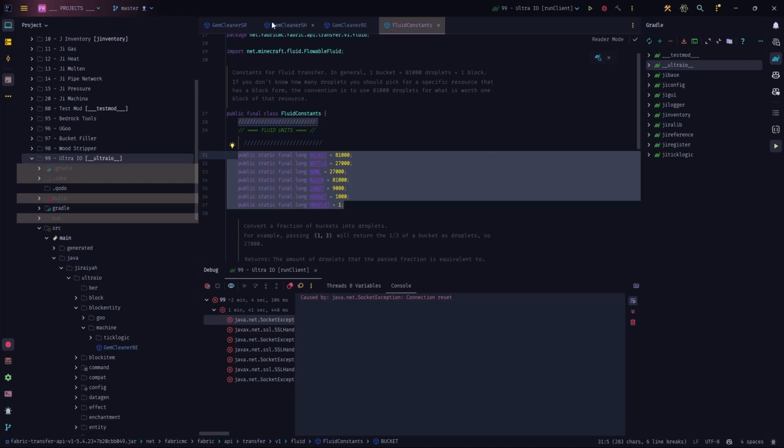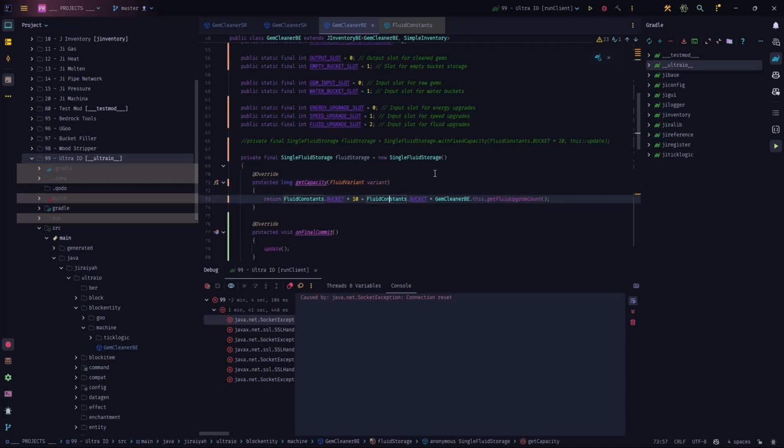Problem: if you follow Cup and Joe's tutorials, he says to do this. Instead of 1 bucket of fluid, get 1,000 millibuckets, and then use 1,000 here as millibuckets. Well, that may work as long as you are not interacting with anything else other than yourself. Means that if you are a single mod on a single server, this system will work. However, the moment you play on a game that has multiple mods, each containing its own fluid and handling fluid transfer, this will become a headache, because now you have a problem.